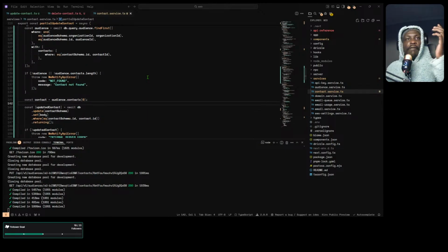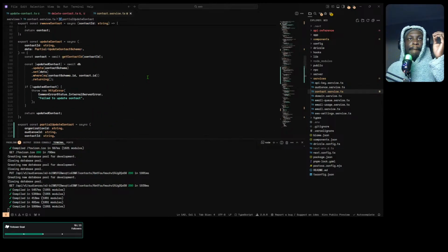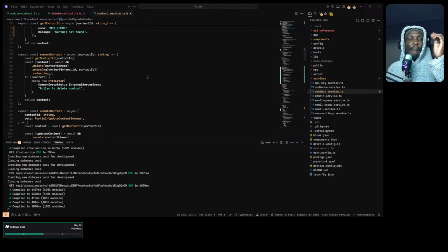I think I do have a delete function, right? But my issue with this delete function is that if I know the contact ID, or by any chance I know any contact ID within any organization, then I can delete that contact, which shouldn't be the case. We need to do extra validation to say that if you belong to this organization, yes, you can delete this contact.